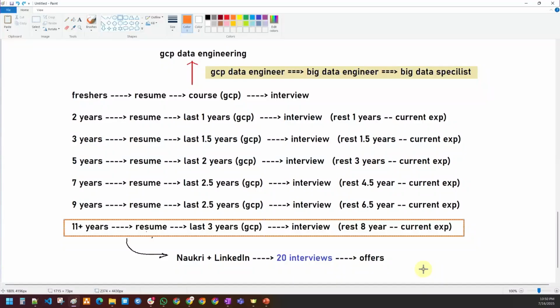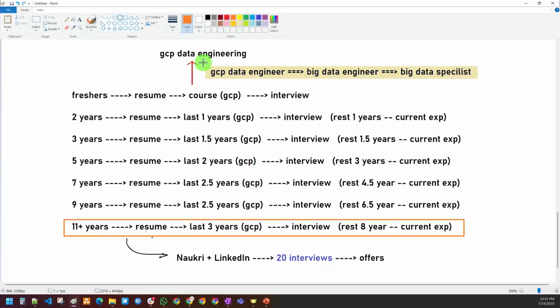Because I'm going to cover everything. When a person is working in the GCP, he may work on 2 services, 3 services, or 4 services, 4 tools, right? But my candidate will work on all the services, and will have a good amount of knowledge on almost all the data engineering services, so that he is well equipped to handle the various scenarios in the company and can crack the interviews in the companies also. So this is the practice that you guys should follow.